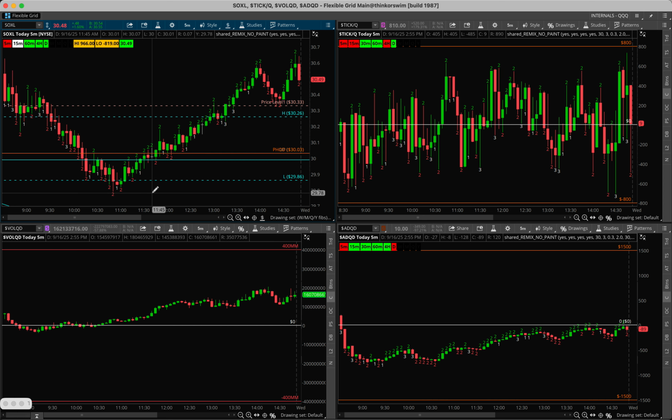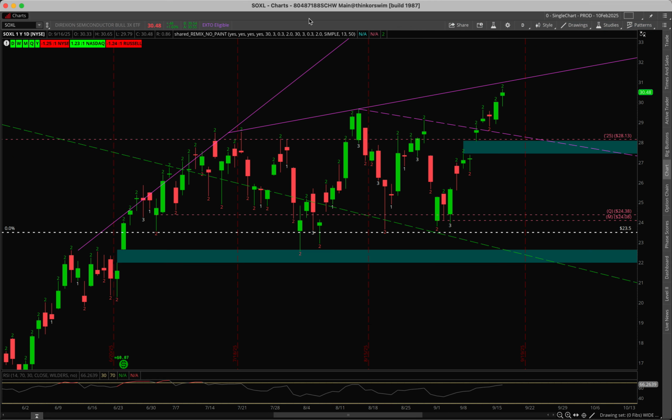Chips were really leading tech, right? They were kind of pulling QQQ up with it. So you can see how Chips was kind of leading the QQQ internals here. But the QQQ internals did continue to move up as SOXL did, so giving us a little bit more confidence. Again, not making any trades off of the internals alone, but we just like to keep those in mind. Another tool in your tool chest, right?